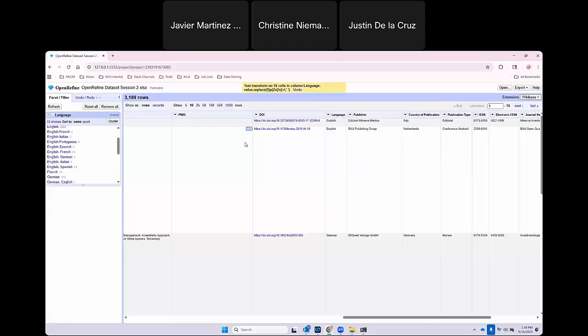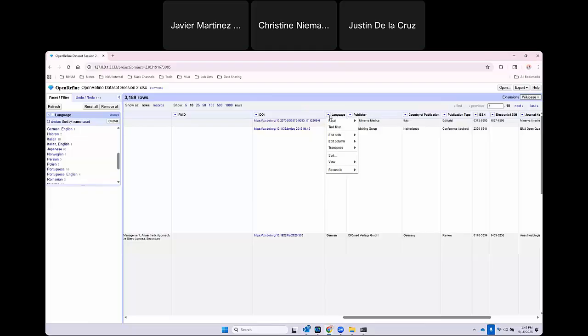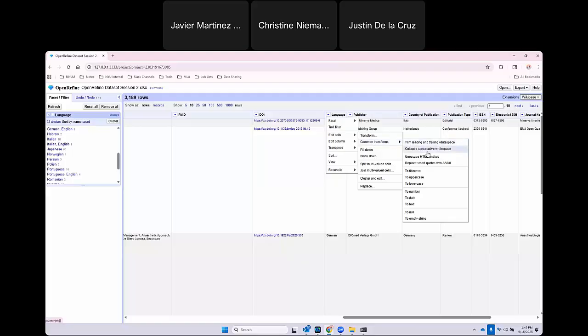And you can see now that there was a text transform on 16 cells in the language column. You can also see here in my facet that those white spaces are now gone all over the data set. So just to recap that, you can go to the drop-down menu in the language column, edit cells, common transforms, collapse consecutive white space.